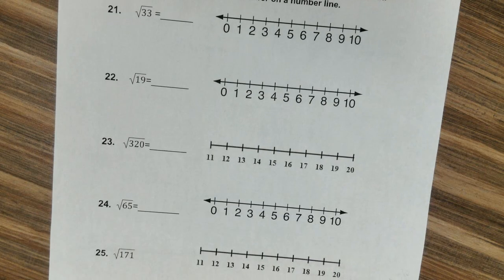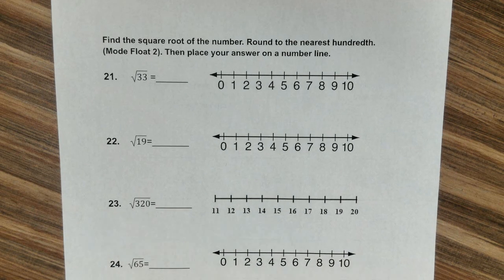If you get to the back, you're changing a square root to a decimal, and it does say round to the nearest, and then it wants you to place it on a number line. That's why we put it in money form, because you know, like if the answer is 1.5, it's between $1 and $2, right? So it'd be like right here. If it's 3.2, it's between $3 and $4, closer to the 3. So that's what you'll do on the back. Okay? All right, you may get started. And remember that I check your work.